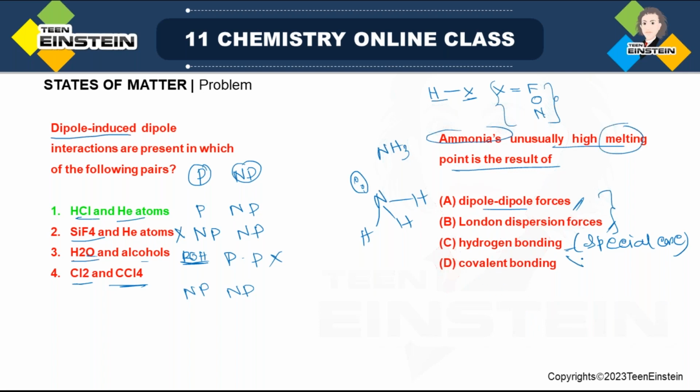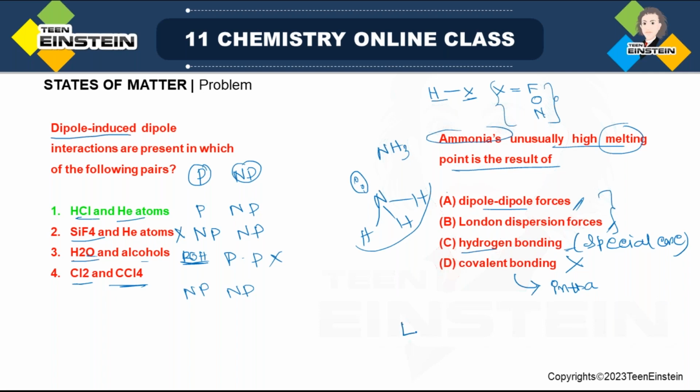And we are talking about melting point, why it is high. Obviously that will not depend on covalent bonding, because this is not inter, this is intra. So how can it be possible? You have to choose anything between A, B, C, not D. It is true that ammonia is polar, so dipole-dipole will be present, and London dispersion is always present. But which one will you choose? This is a single correct choice. You have to give priority to hydrogen bond, because when 3 or 4 forces are possible and you have to choose which one is more significant, obviously you give significance to the force which dominates over the others.